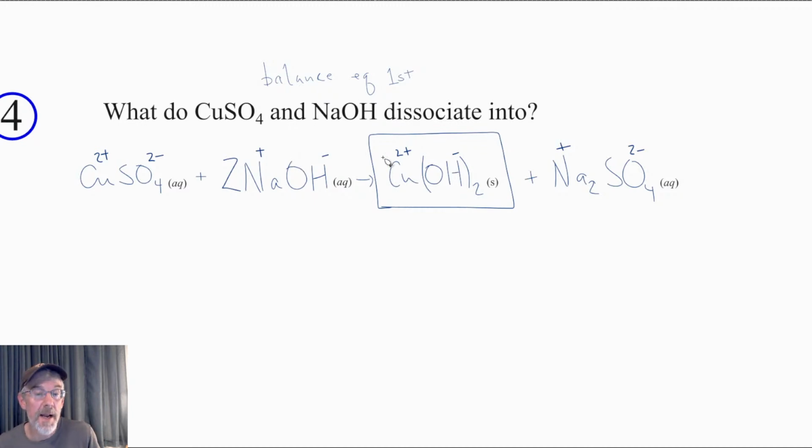So when you do a net ionic equation, first off, you figure out what you have, whether it's solid or aqueous, and then you can split it up. So you can take Cu 2 plus, SO4 2 minus. And so, Jason, we don't eliminate spectator ions until the very end. So right now we'll do the complete ionic, then we'll do the net ionic.